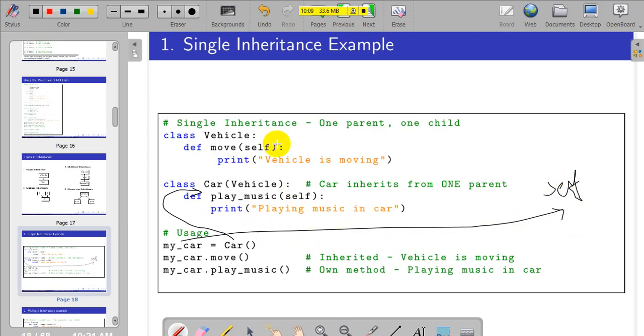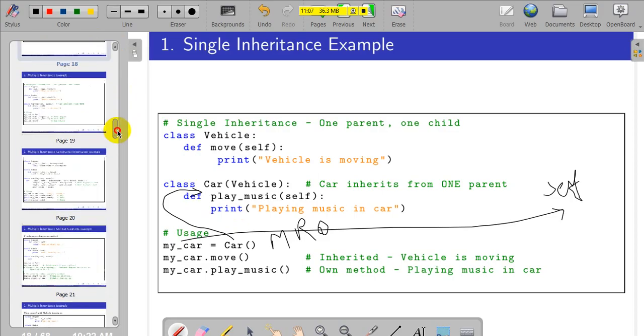Okay, and after that it will run the next line, that is mycar.move, and it will start looking for the function definition in the car class. So it will use method resolution order, MRO, in which the child class will have the first preference, the second preference will be given to vehicle, and after that the object. So it will look for this method. If this method is available in the child class, it will execute it. Otherwise, it will look for the method in the parent class. After that, it will execute this method, and then it will jump to the next line, that is mycar.playMusic. Again, it will look for the method in the child class first, and after that it will execute it. So this is an example of single level inheritance.